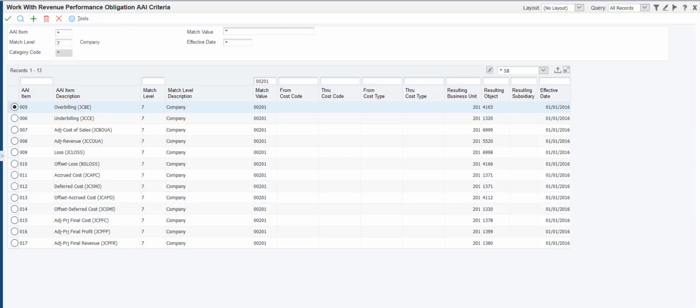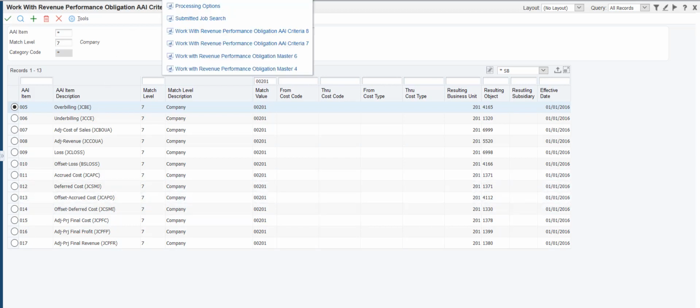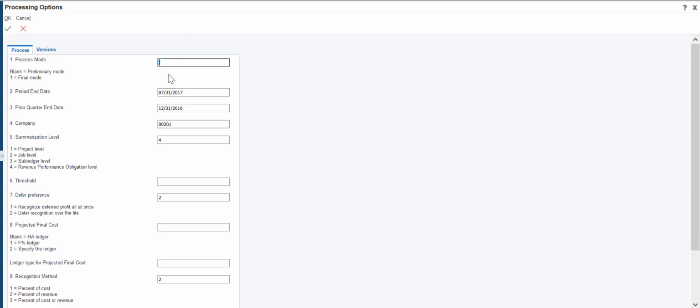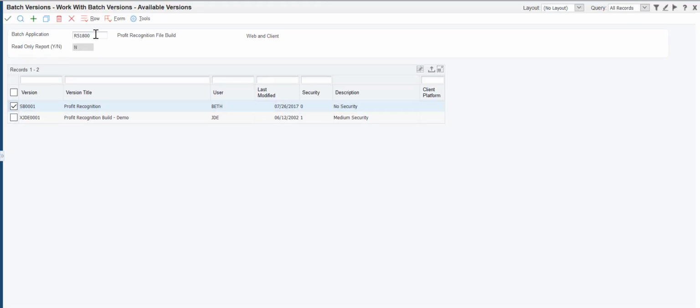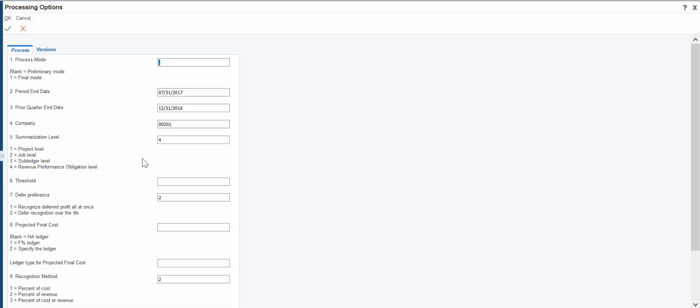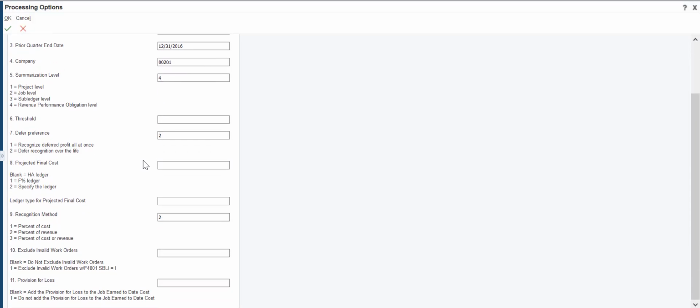Now, what good does this do you? Well, they have actually changed the R51800. Let me go back one step so you can see. R51800, the profit recognition file build. They've changed the processing options to allow you to run this by revenue performance obligation level.